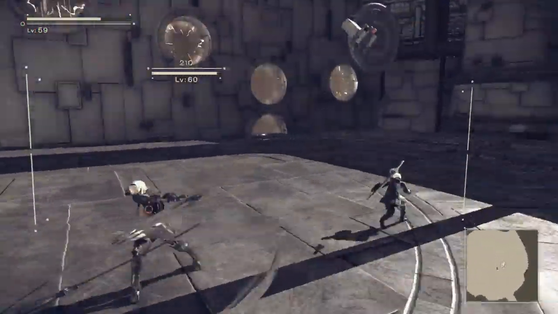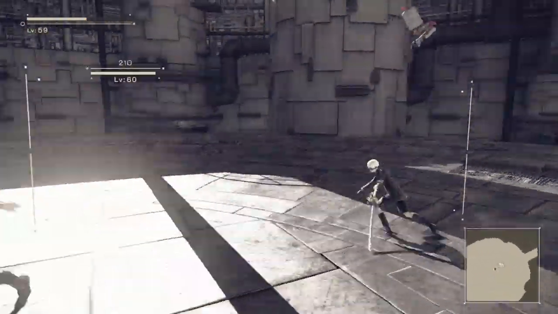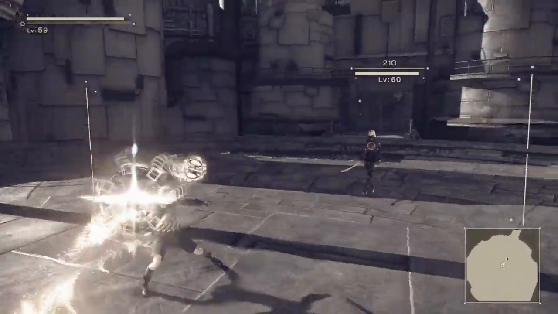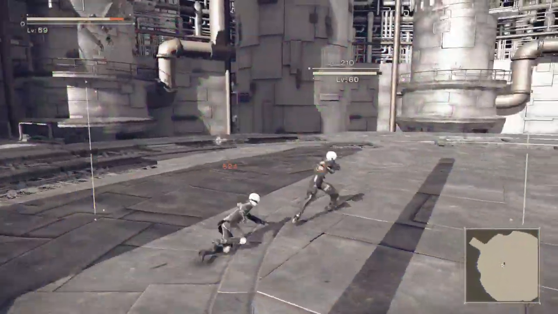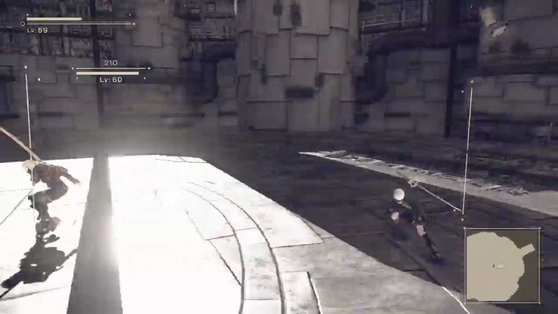Oh, she's strong, too. In fact, she's about level 60, so I actually could fight her with a higher level weapon than this. But I'm not gonna. We'll chip away. Man, she's fast!